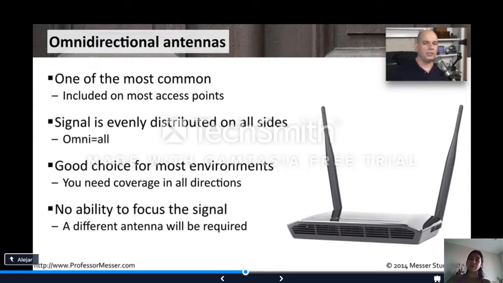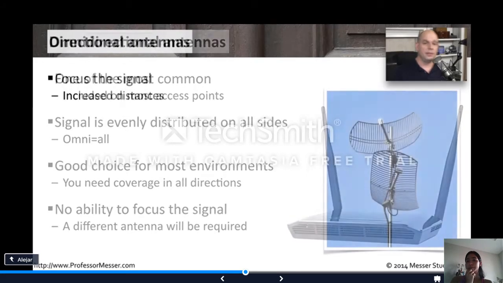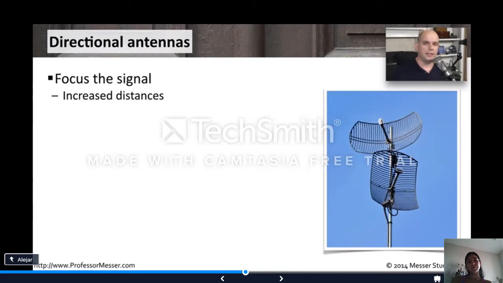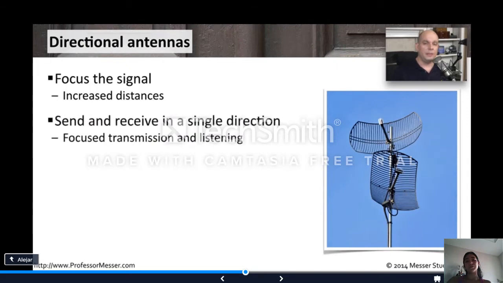If you want a little more signal in a particular area, however, you'll need to use a different kind of antenna. In those cases, you'll want to use a directional antenna. And as the name implies, this allows you to focus the signal into a very particular area. This also allows you to increase the distance because you're taking all of that signal that normally was sent omnidirectionally and you're now focusing it all in one particular direction. This means that we'll be able to have a very focused signal in one particular direction for both sending and receiving. This means if there are other signals that are off to the side that are not in that direction, we're not able to send or receive to them very well. This directional antenna is really focusing all of that signal to one particular place.